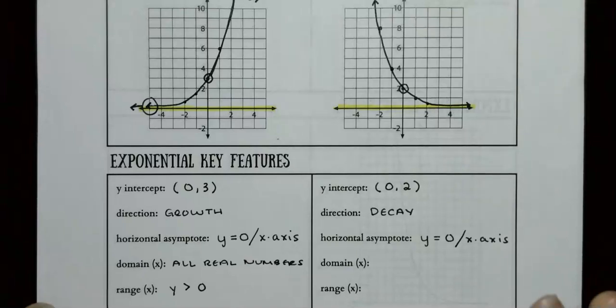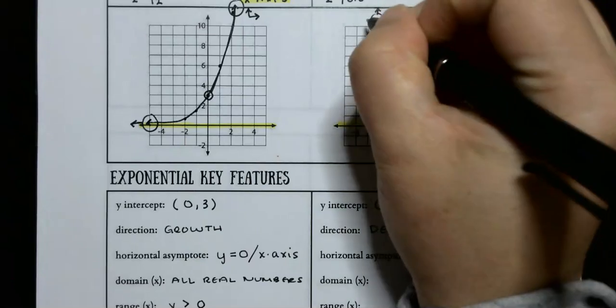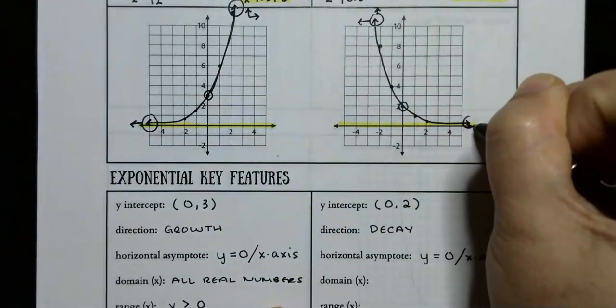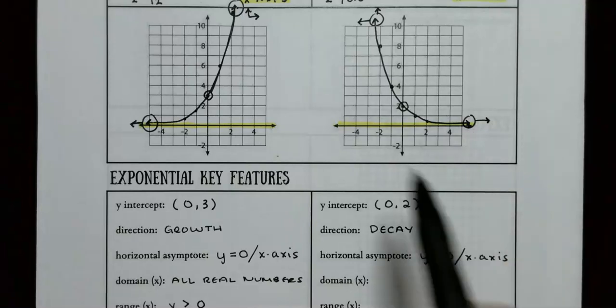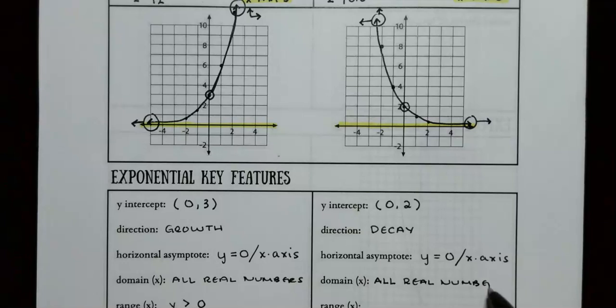Now, the same thing is going to happen here. Even though this one's going in a different direction, this arrow is going up and it's going to the left. And then if you take this arrow, I do want to remind you that it is going to the left, but it's no longer going down because it's going to hit this line right here that it's not allowed to cross or touch. So for that reason, we're going to say that the domain goes in both directions, to the left and to the right. So that only means the domain is all real numbers. All real numbers.